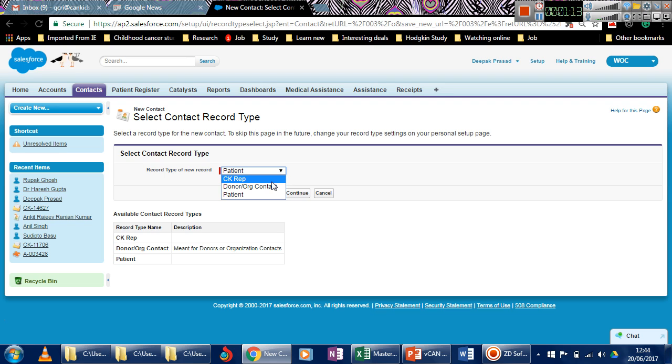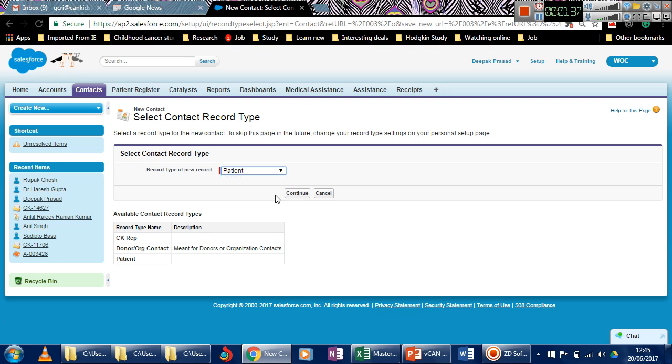I'll come to why you would need to record a Cankids employee into this form in vCAN. And the second is the donor. When you want to register a new donor or organization who has donated some funds or something to Cankids.